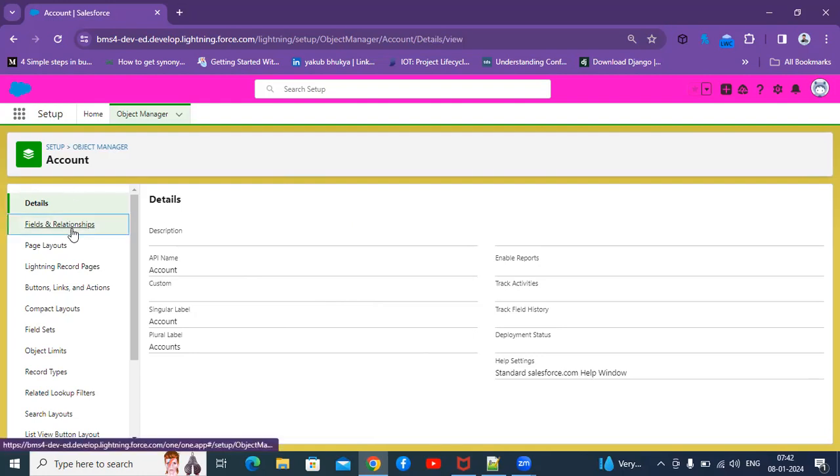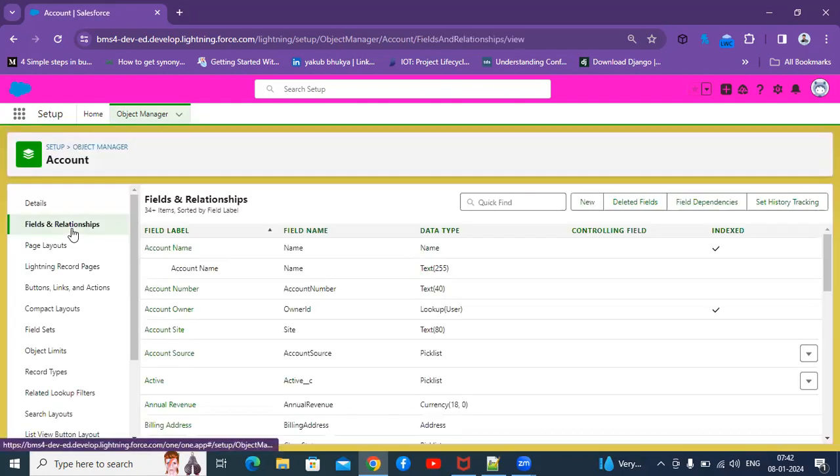Coming to the standard objects, we'll be having a few standard fields as well. Whenever you create an object, if you get some fields with it, those are standard fields. You can see the field name and its API name. Here you can observe Name, Account Name. It's a text field. Both are not the same if you observe.